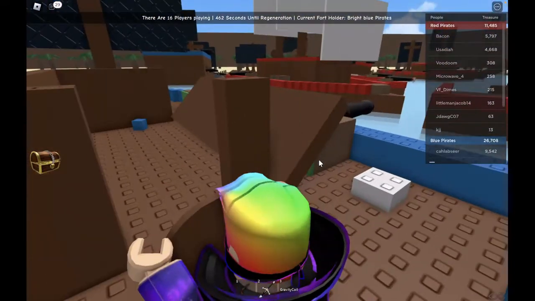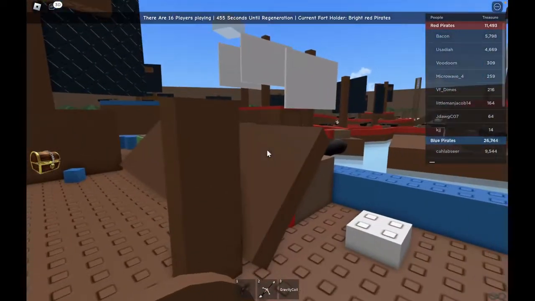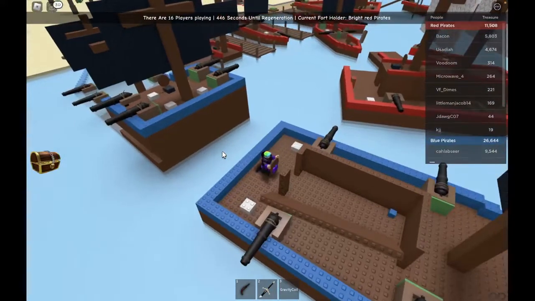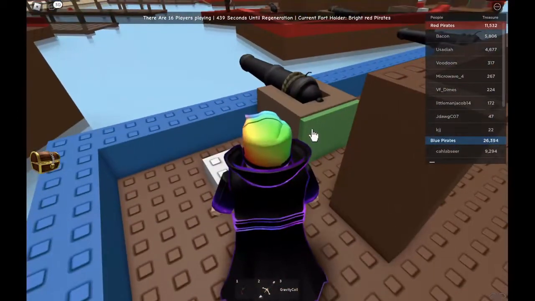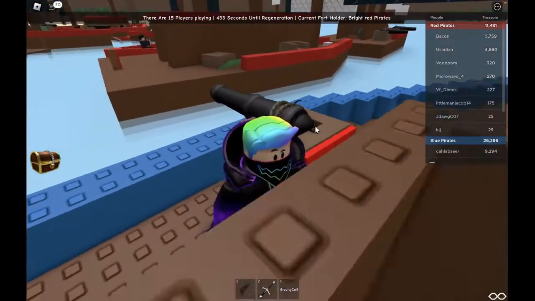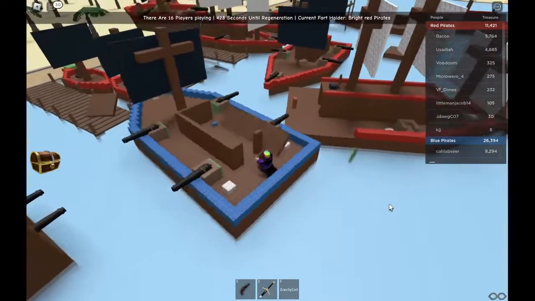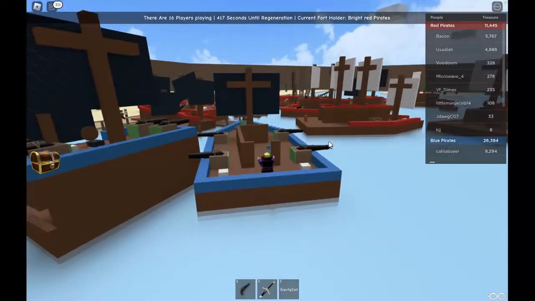Let's destroy all of our ships. There's this thing that's stuck behind the cannons. Now let's fire at the red ships. Oh, we were late. There we go. Oop. The thing that was blocking the cannons fell off. That's good.